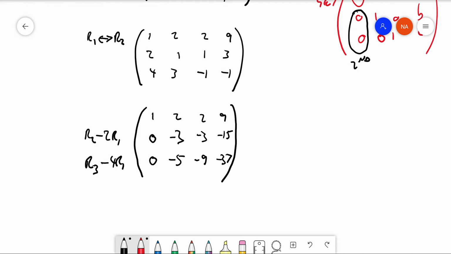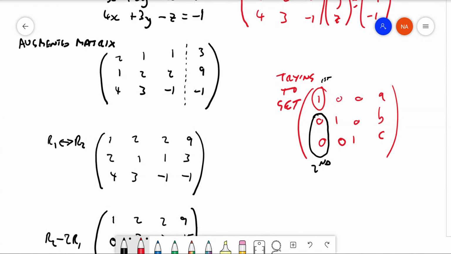Okay, so far so good. Now back to my little picture here. That's what I wanted to do second. I've done first get the 1 in the top left, then I get zeros below that. Third, I want to get that and that. So now I want the 2 zeros in the next column along. The 1, well, yeah, I want to get a 1 there as well. There we go.